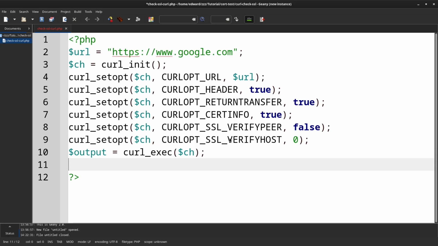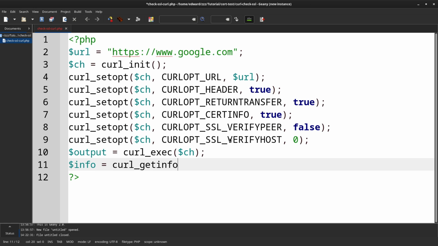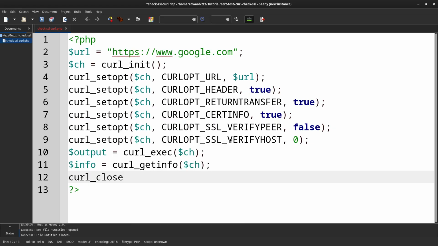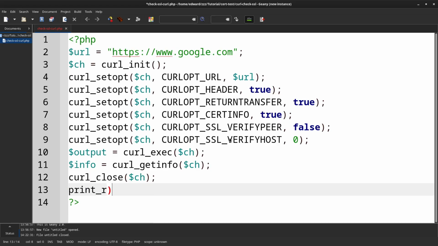And then info equals curl get info, because we're getting the information, and then we can close with curl close on our variable ch. Then I'm just going to print everything out. I'll print our info just to show you the information it gets.